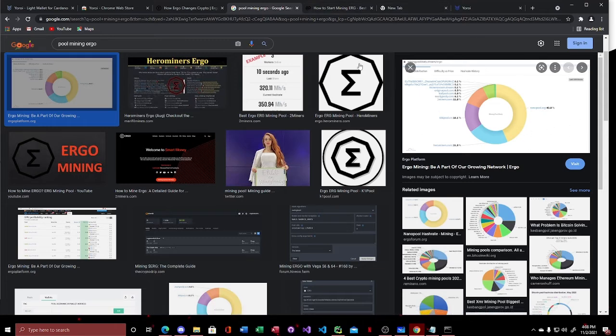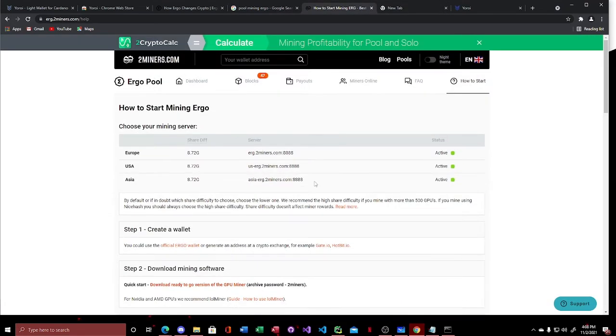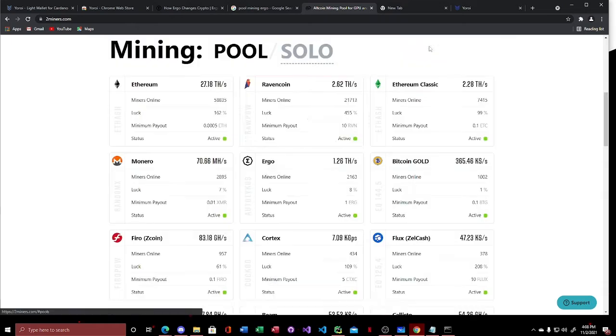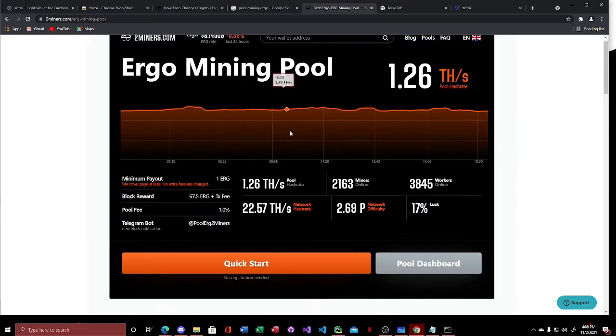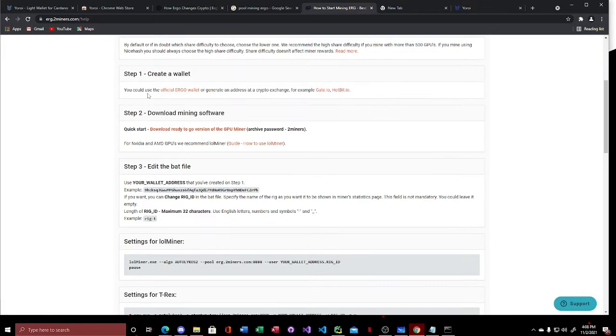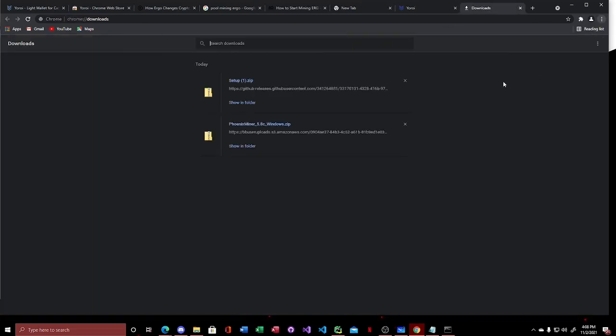Next, to do that, we're going to go to the 2 miners website. So just type in 2 miners, go to the main page, obviously, then go to pools, then go to Ergo, then go to quick start, and boom. We need a wallet, we already have that, and then we download the mining software. You're going to click download on that mining software, and obviously we already have it downloaded over here.